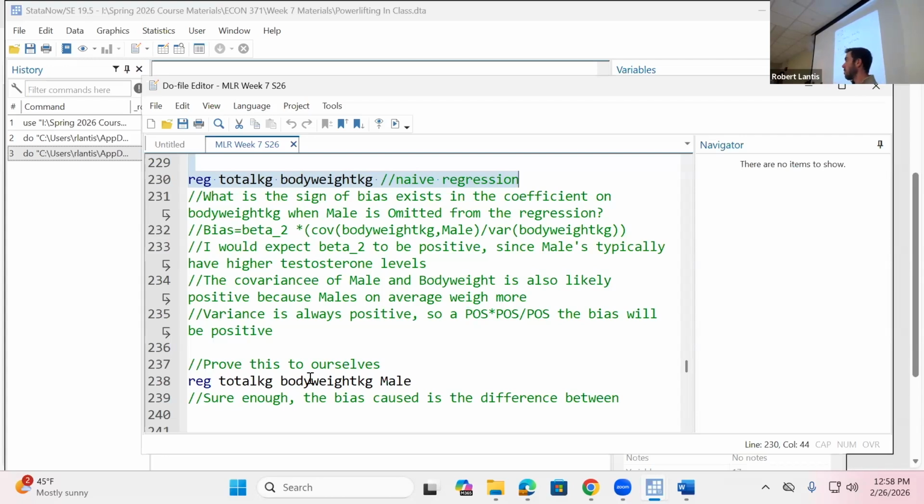Now here I only had one, so I only have to worry about that one variable. If I had additional controls, I could ask you about the omitted variable bias in any of them. So it's the covariance of that variable I included and the variable I omitted, which was male. Beta 2 here, you could think of as the coefficient of that second variable we excluded from our regression. And then here's where it gets hard to remember, but I'll show you in the formula sheet to remind us. It's then divided by the variance of the variable that I did include in my regression. That's not quite intuitive. You might jump to thinking I want the variance of the variable I omitted. That's not the case.